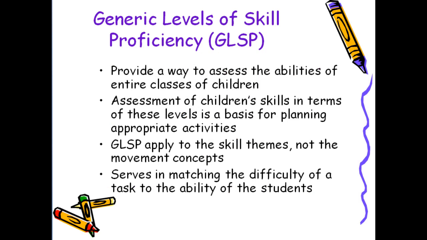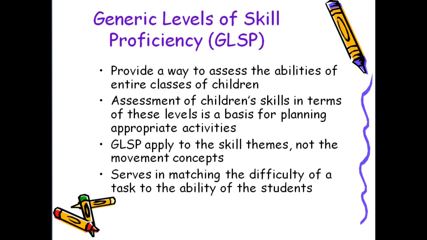The levels of skill proficiency provide a way to assess the abilities of entire classes of children. If you observe a class and 20 of the 24 students are at the pre-control level, it's likely that you're going to start most activities or tasks in your lessons at the pre-control level. The assessment of children's skills in terms of these levels is a basis for planning appropriate activities in your lessons.